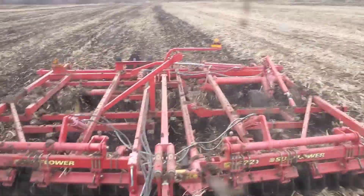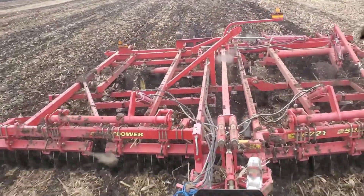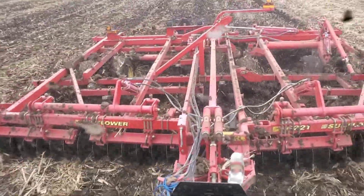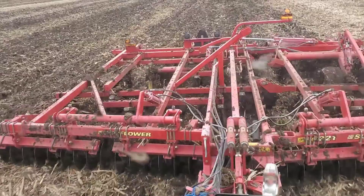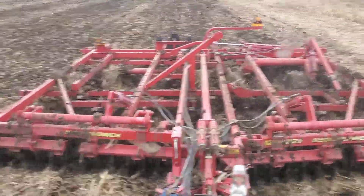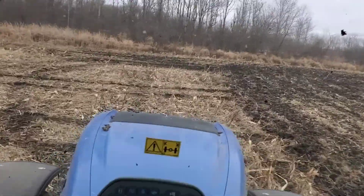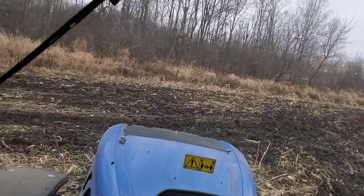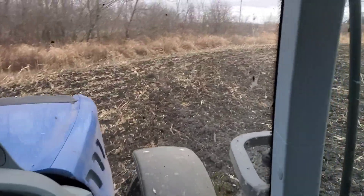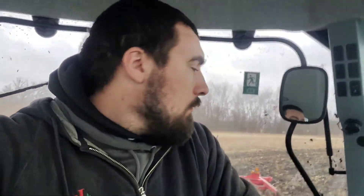Behind that there's another set of rolling baskets — so this is a definite upgrade we have needed for the last couple of years. It does need a little work — two of the rolling baskets are off right now due to bearings — but we just popped them off and we'll get them put on this winter sometime or next spring. Other than that, this is a really really nice machine and it was a definite need for our farm. That John Deere cultivator just did not make a very good seedbed this last year — we were not happy with it.